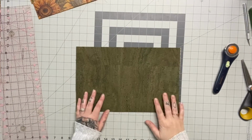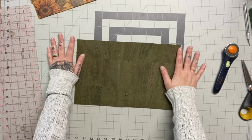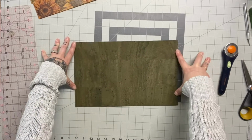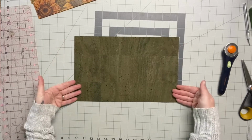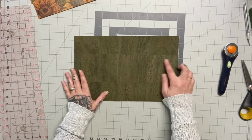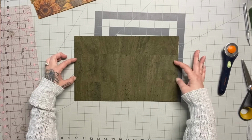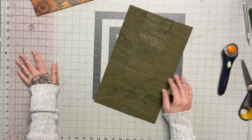Okay, so we need to prep our bottom now. If you noticed, I didn't explicitly point this out, but my bottom I cut as one piece, instead of cutting it as two separate pieces and then piecing it together. So I need to cut out the boxes that will later create the boxed bottom. So I'm going to do that now.